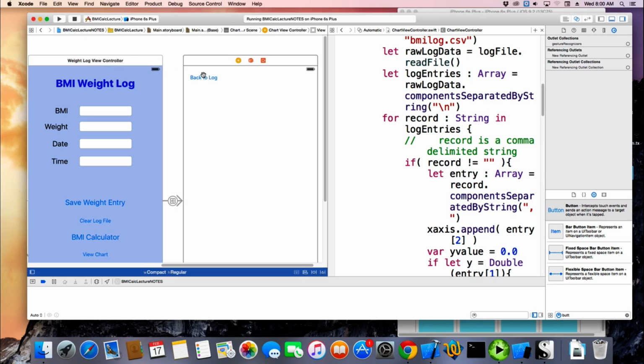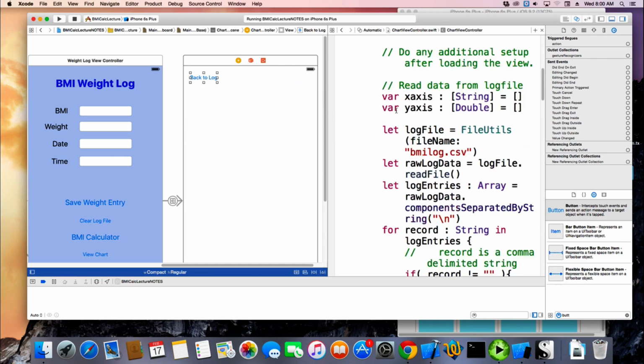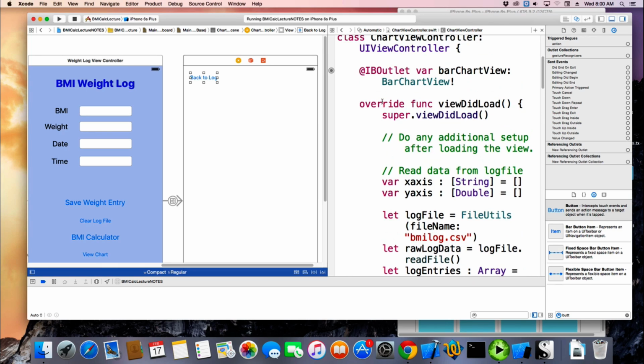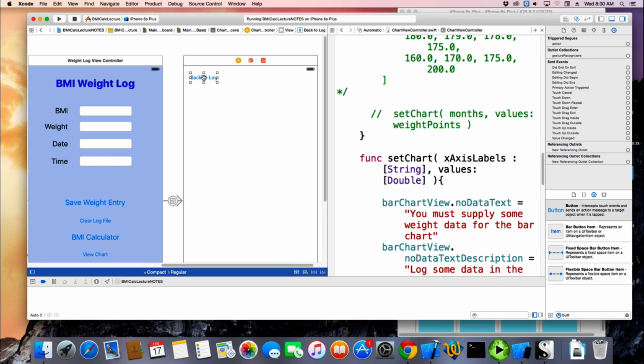So we need to connect that to our controller. So we right click and, well, we have to have a place to put it. So right click, drag, create an outlet, not an outlet, an action, sorry.